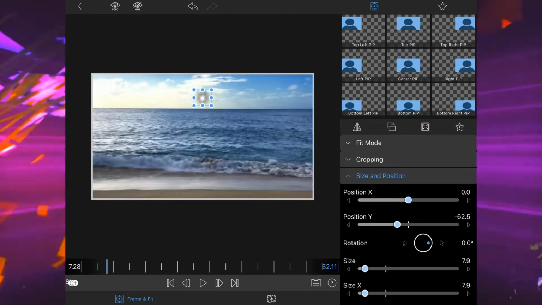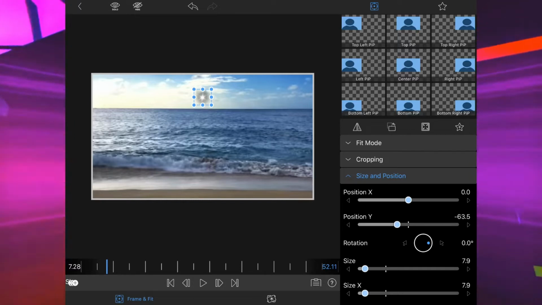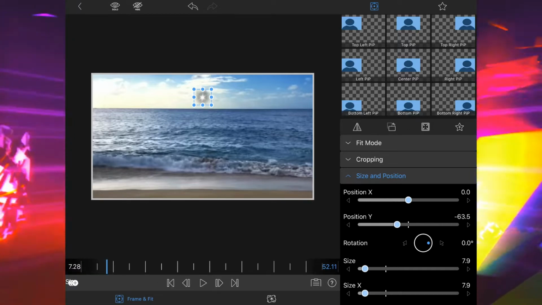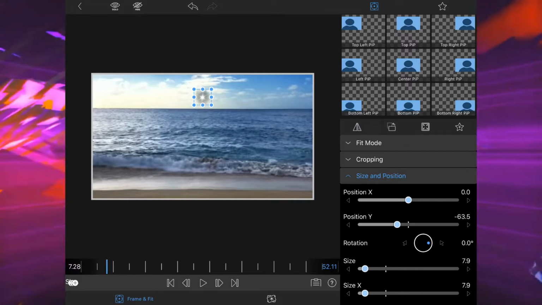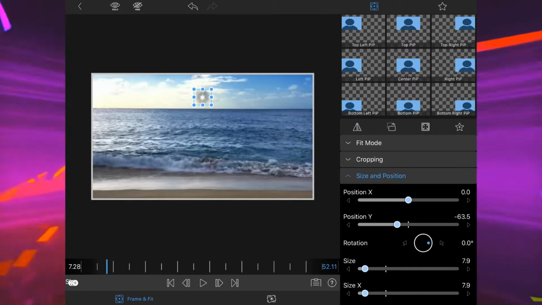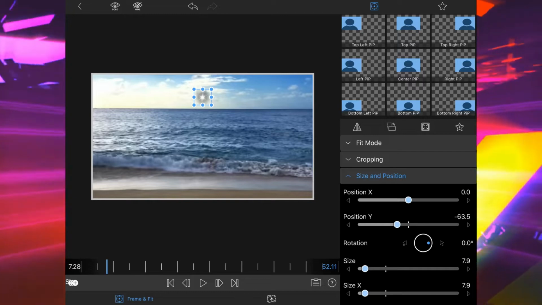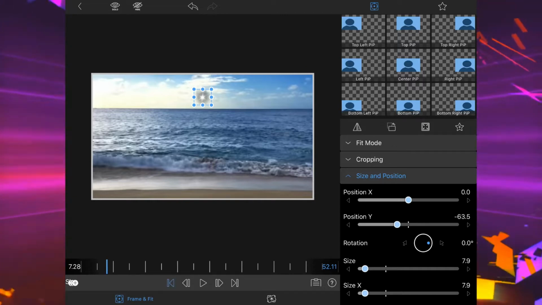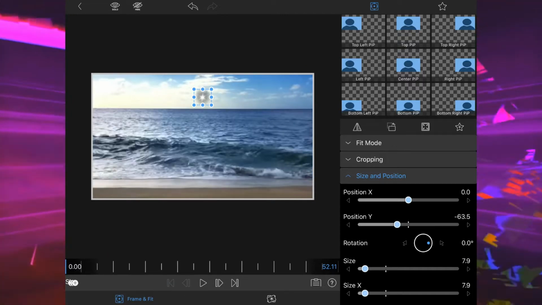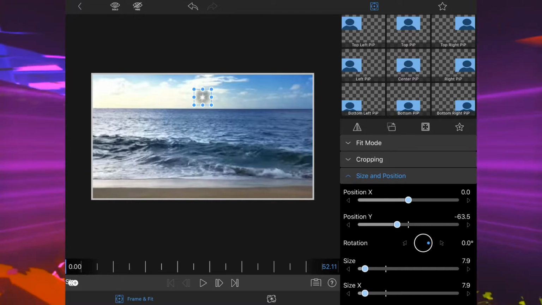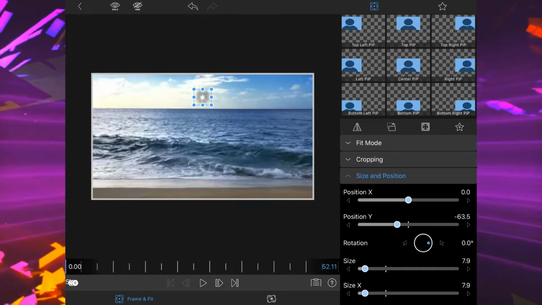My intention isn't to make this the most believable thing on the planet. This is just to give you an idea how to do this, and then if you want to find a better picture of a star somewhere or make your own picture, that's perfectly fine. But for right now, this is what we're going to do.